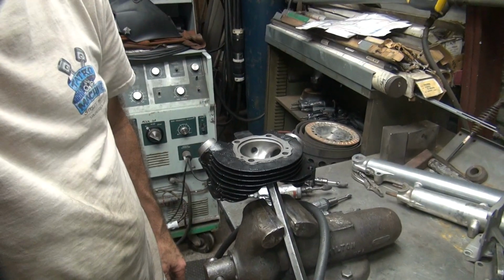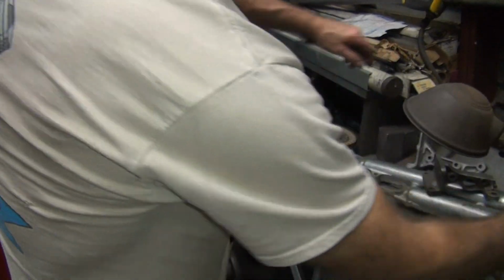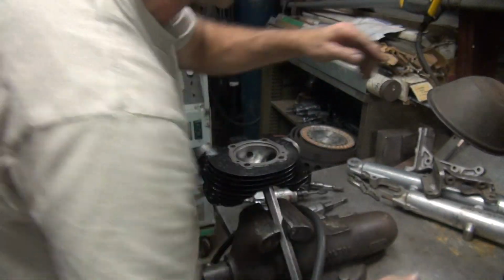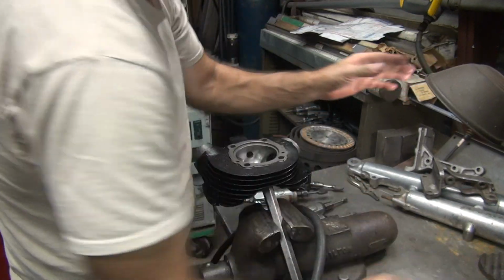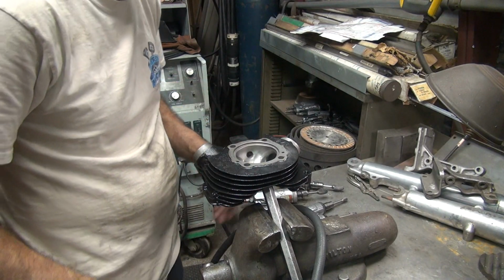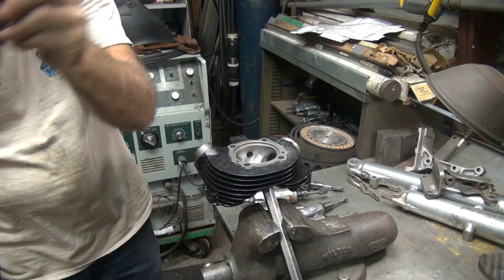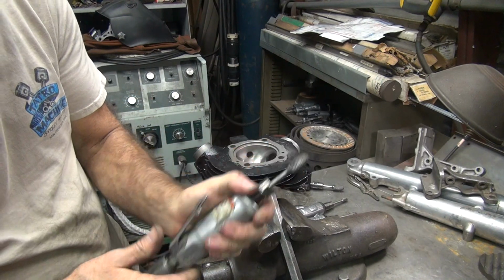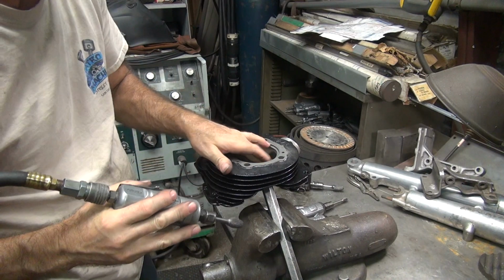Alright, so put that right there. A little bit of background light helps. You can see through the ports. Slightly easier, but doesn't always help. The biggest thing is you don't want to have it in your eyes, because your eyes have to adjust to darkness, and you've got bright eyes and you can't see anything. Alright, let's see if I can do it from this direction a little bit, and then I'll flip it around the other way. Let me use this big one first. Try to use the biggest one you can. It has less chance of making divots and holes and stuff that you don't want.